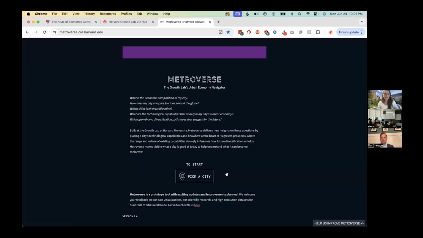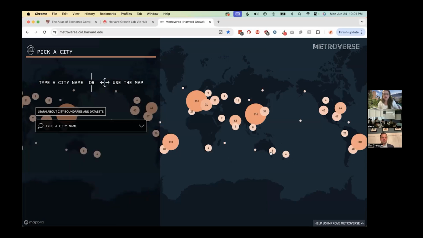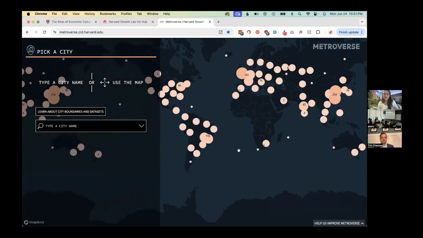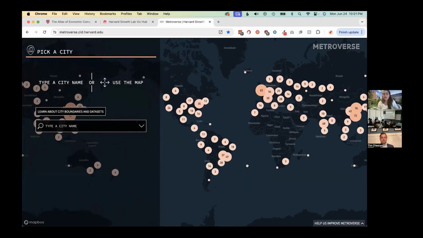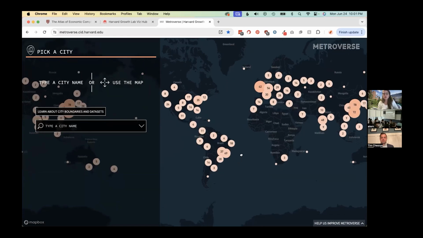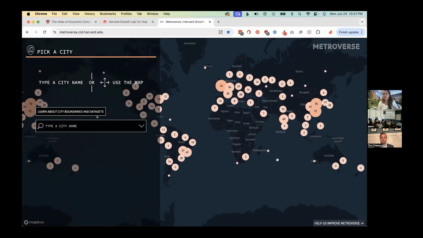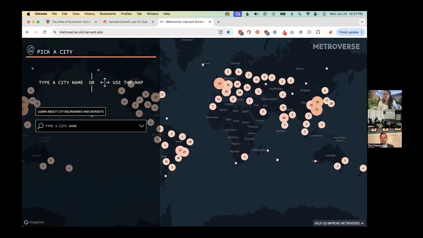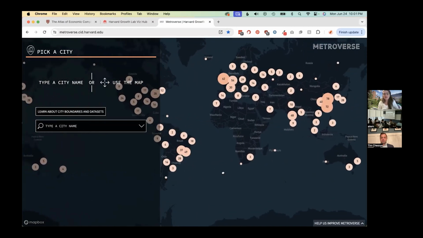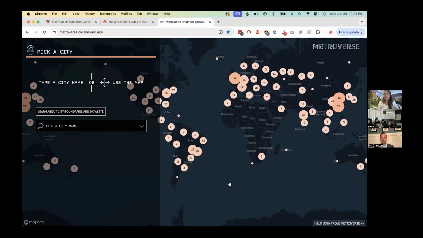The other thing that you'll notice here is the coverage of our tool, as seen on this map. We're happy to have launched a prototype with 1,022 cities worldwide for comparison, but data availability at the firm level is really hard in certain regions of the world. And so a big task we have over time is improving our acquisition and cleaning methods so that we can start adding some of these African cities, some of the Middle Eastern and Russian cities as well.